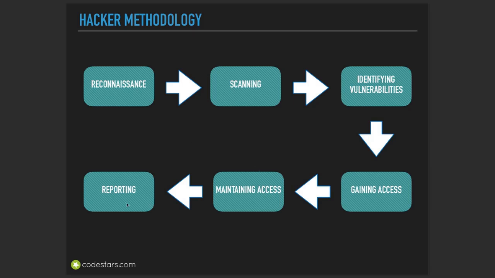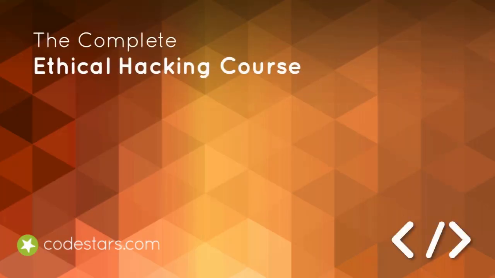And finally, you will have to report everything that you have done so far to the client, or to the website that you're getting a bug bounty from, and then they can fix the problem in order to avoid any attack from bad hackers, black hat hackers. So this is how ethical hackers follow their steps in order to reach their goals. Now we can stop at this point, and within the next lecture we're going to see the steps one by one in detail.